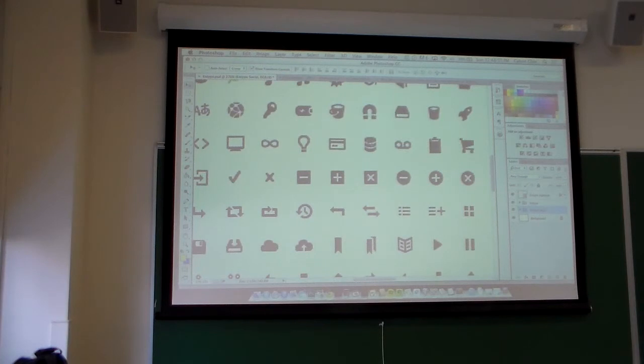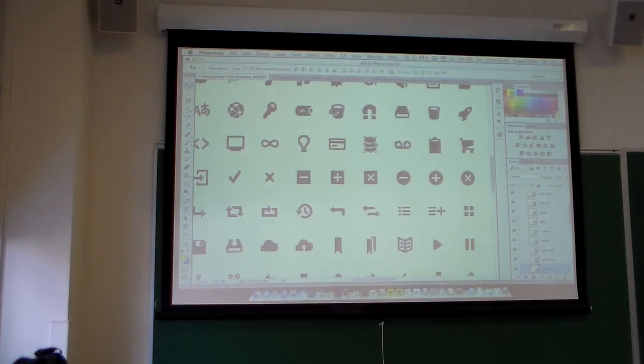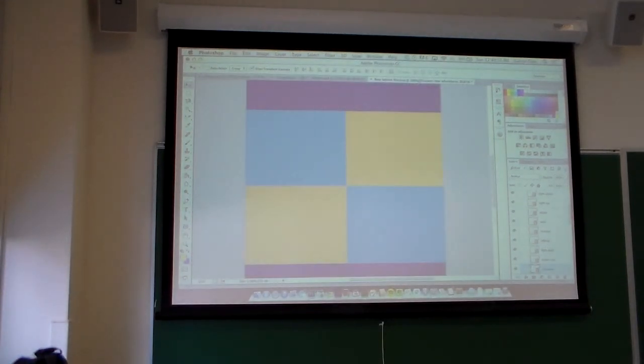A trick that you can use is to right click on whatever shape you want, and it finds that particular shape in all the layers. So this one is called database, and that basically just selects the icon, and I think you can just copy and then paste. No, you drag it. You drag it to the tab of your iPhone thing, and then you have an icon just like that.